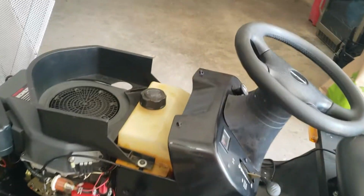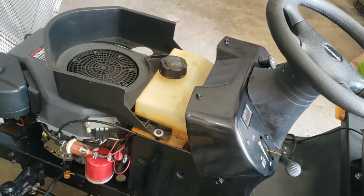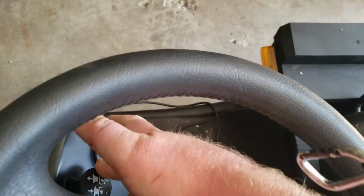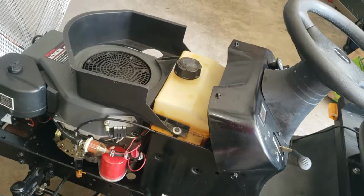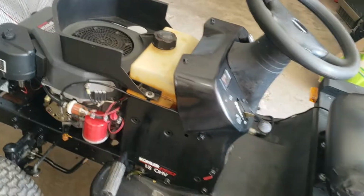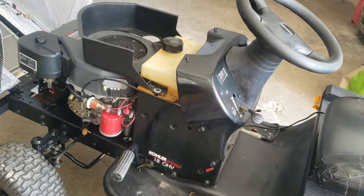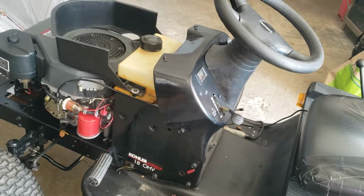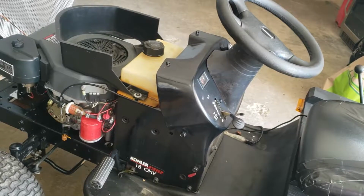I am getting power from the ignition to the first safety switch. So after the first safety switch, that's where it's getting into an issue. It could be the PTO switch as well. I'm going to look into that, see if I'm getting ignition power to there first, and then go to the next source as well, which will be the clutch safety. But the fix will most likely be either replacing the switch, or I will bypass it slightly just for cranking.